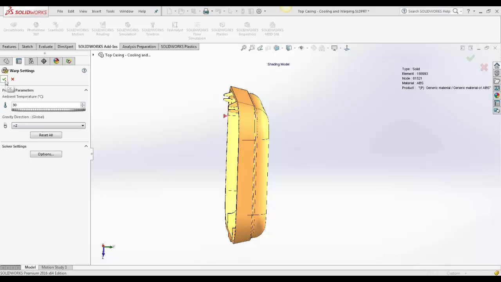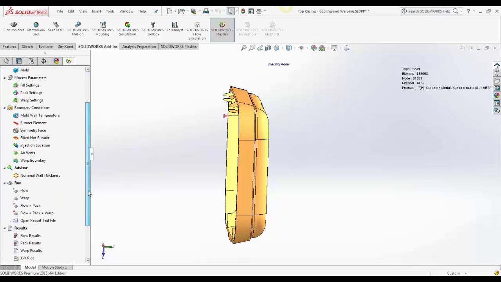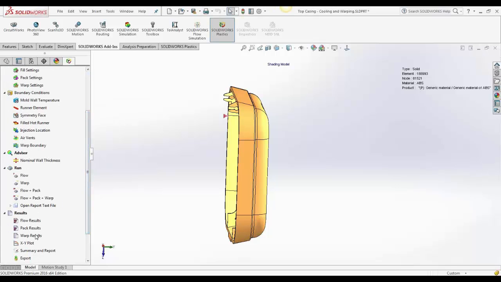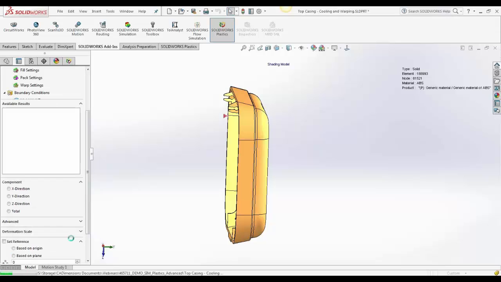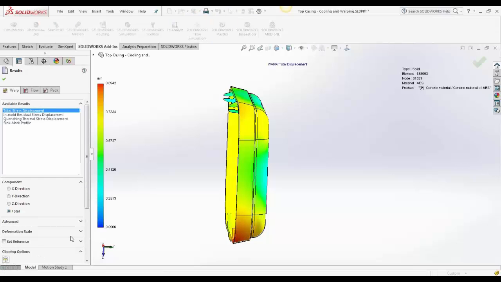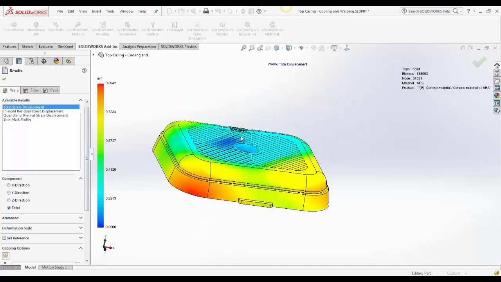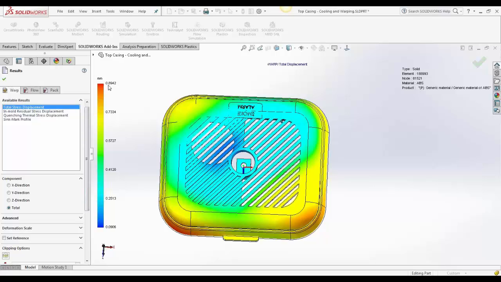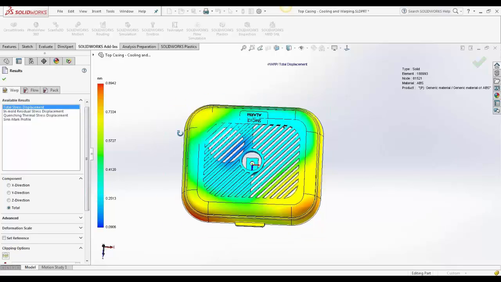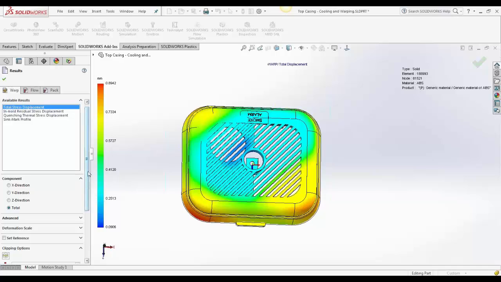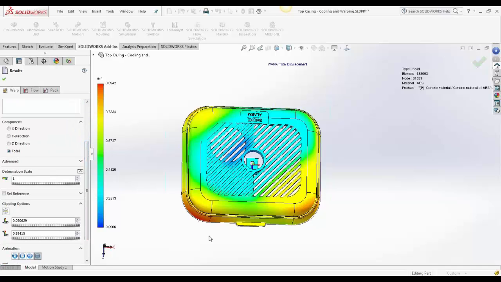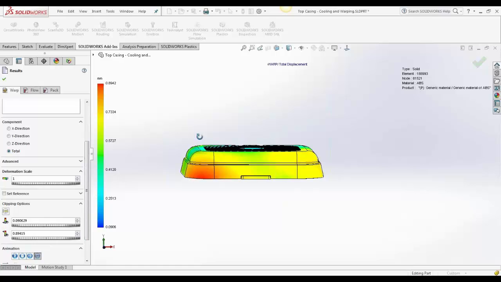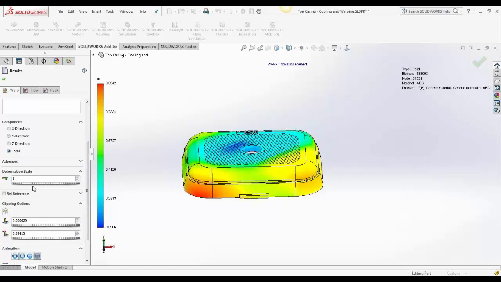So now that I've set my warp analysis settings, you can actually take a look at our warp results. So I'm going to say all effects displacement, and we can take a look at how it's displacing totally. And you can't really see it much. I mean, you probably won't be able to see 0.89 millimeters, but what this software will allow you to do is increase that deform scale, so you can actually see in which direction it's deforming.